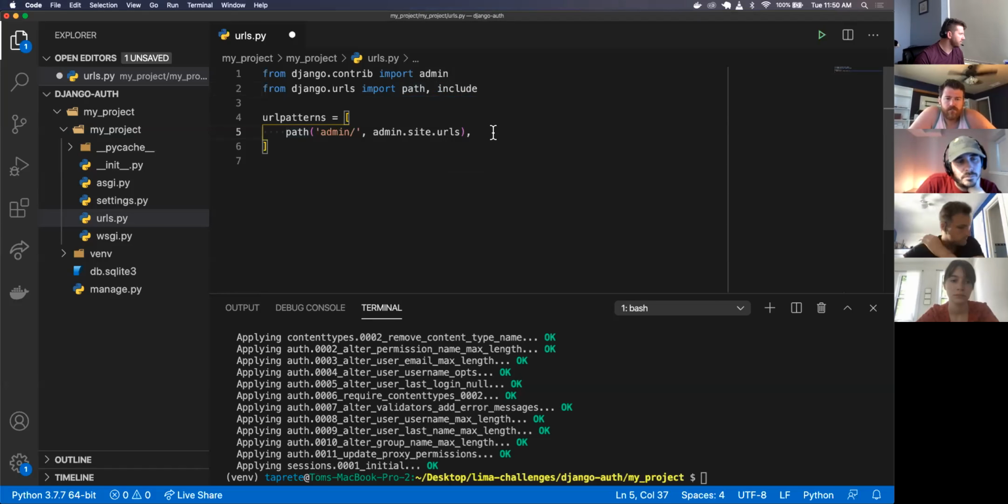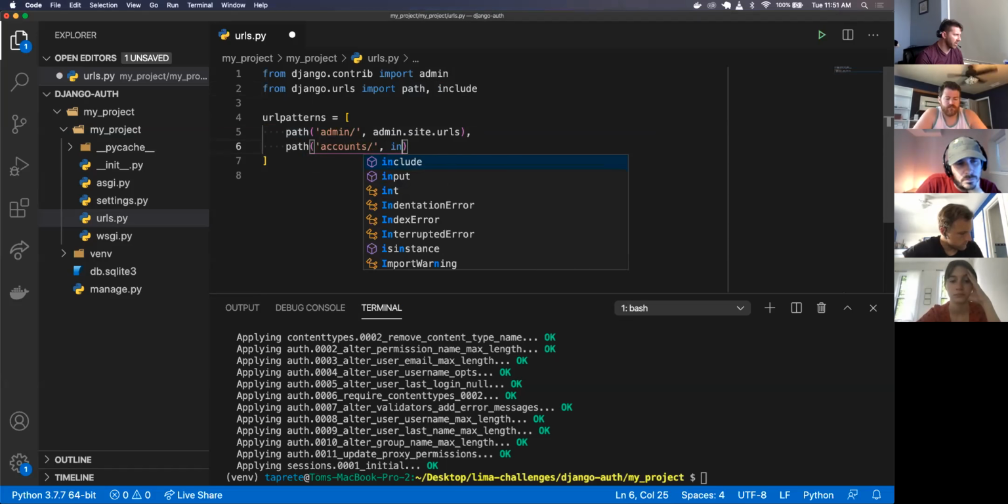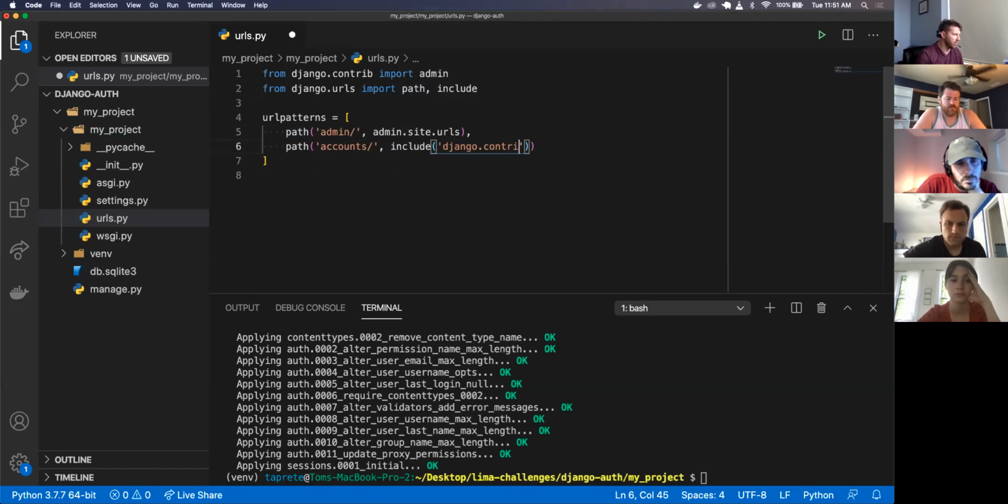And now here we're going to add a path, and we're going to go to accounts, because usually when you're accessing user accounts, it's going to go to accounts/ and then we're going to include django.contrib.auth.urls.